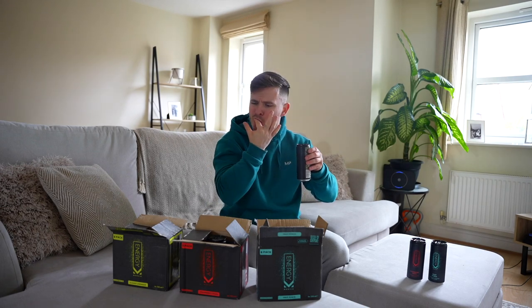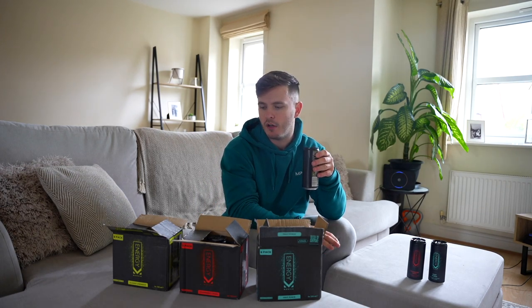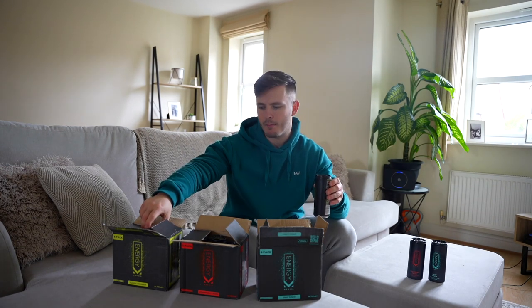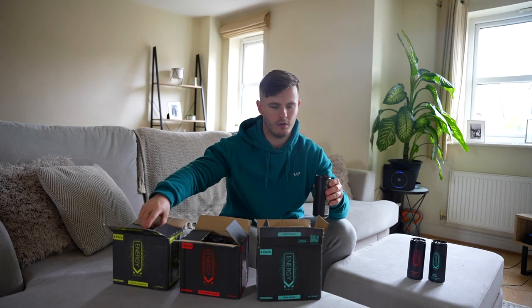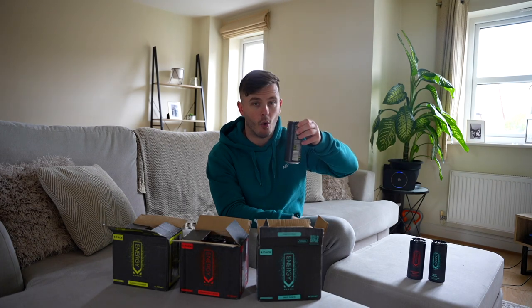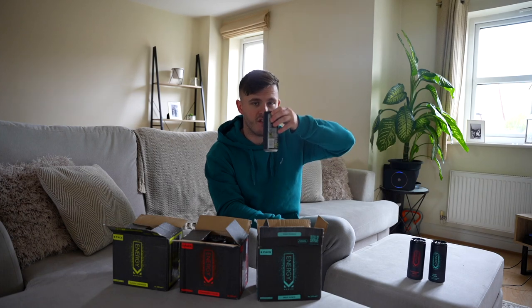This one's very full. This is my anticipated favourite. This is the one I'm expecting to like the most, just based on the kind of things I enjoy. At the minute I'm on a massive cloudy lemonade hype. So if this tastes as it says on the tin — or matte black can — then I'm probably going to love it. Cheers.